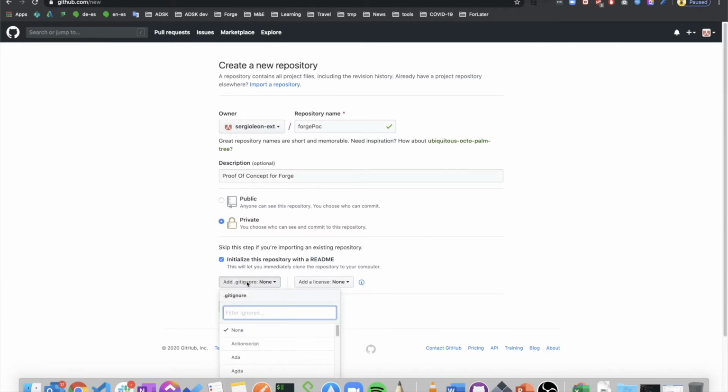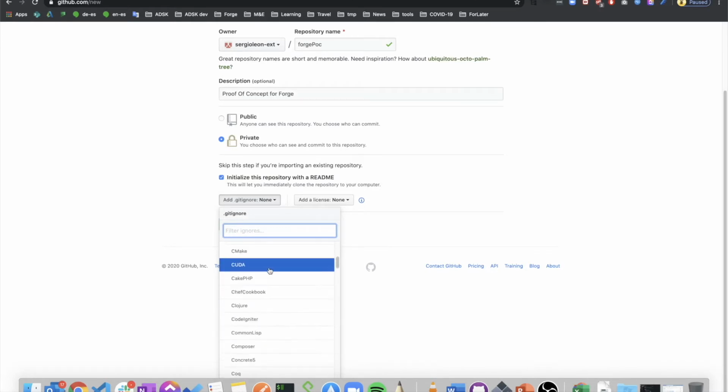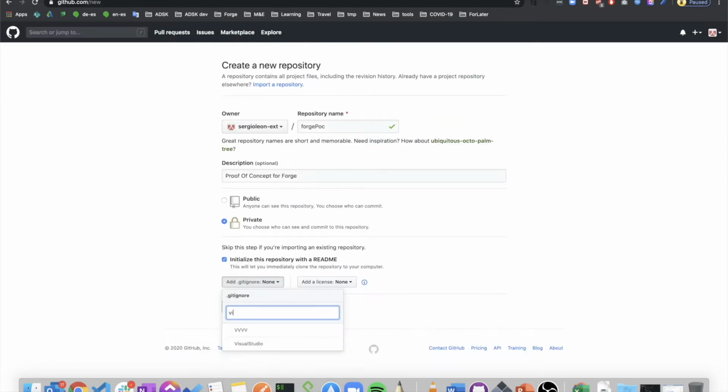In this case, GitHub allows us to choose, for example, the IDE that we are using. If we are using Visual Studio Code, then we can add Visual Studio Code, or if we are using Node.js, then we can add Node here. What it's going to do is this is a place where we indicate all the files that have this format, or all the files contained in this folder, or certain files that we don't want to be uploaded, to be committed in this repository.